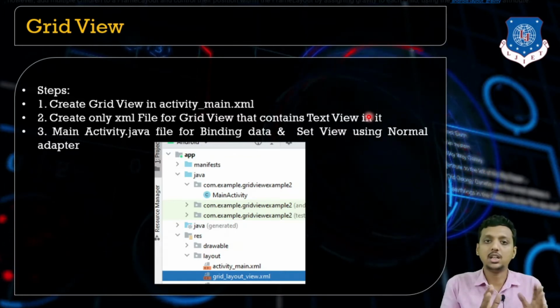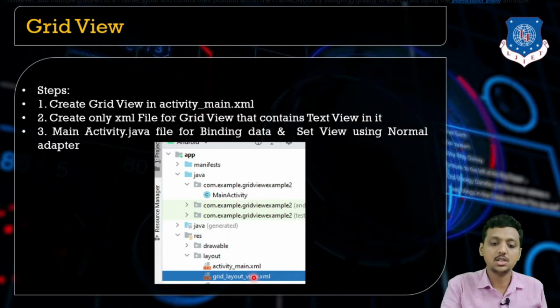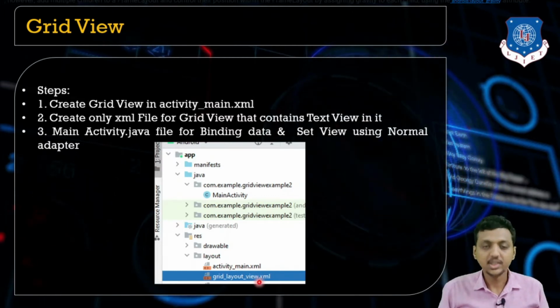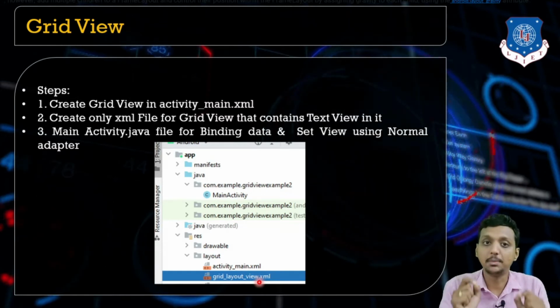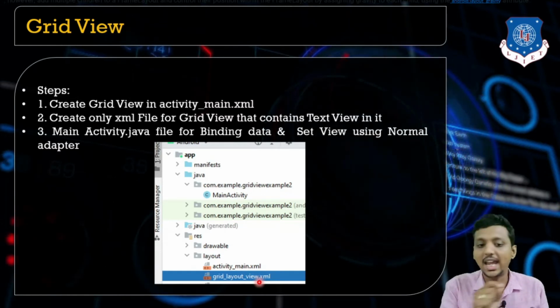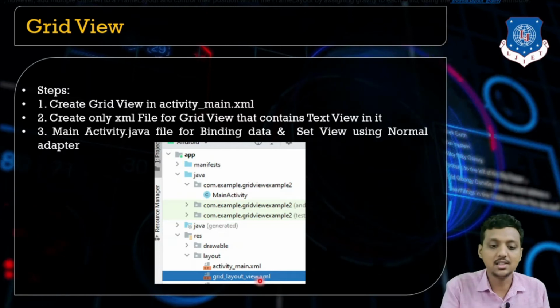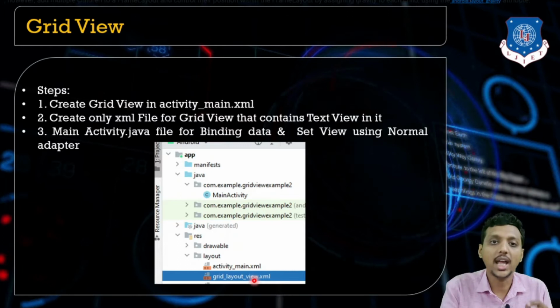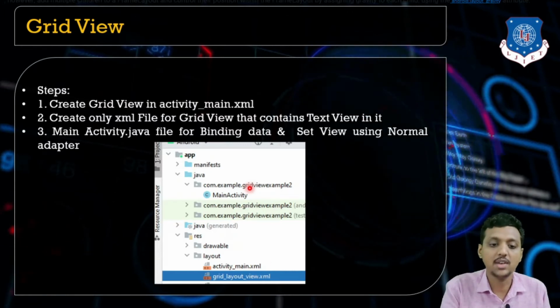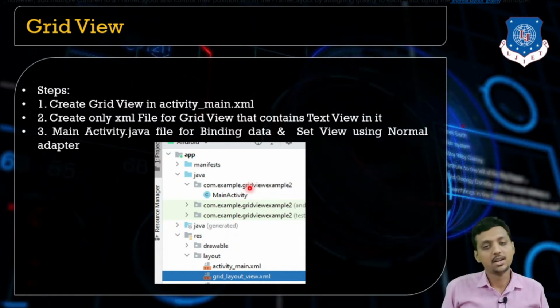I am going to create a grid_layout_view.xml file. This file is only a layout XML file. That means it should not contain any Java file. So you can see this is not an activity, but it is a layout XML file. That's why there is no Java class over here. Fine.